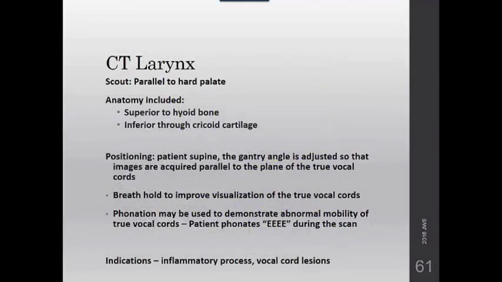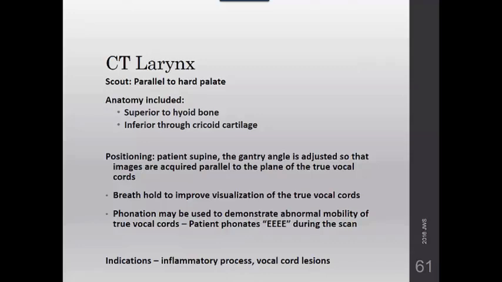All right, let's talk about a specialty scan, scanning the larynx. The CT scans that specifically focus on the larynx are a specialty exam that I'm not sure you're going to see a lot of, but I would like you to keep track of the prevalence of these scans too, and let me know what you see.